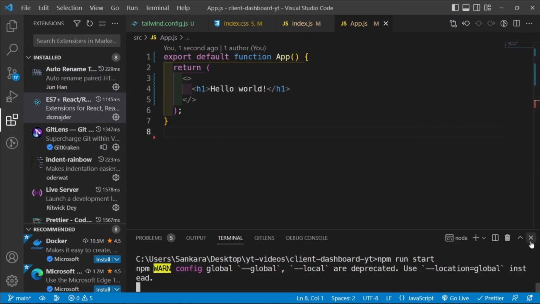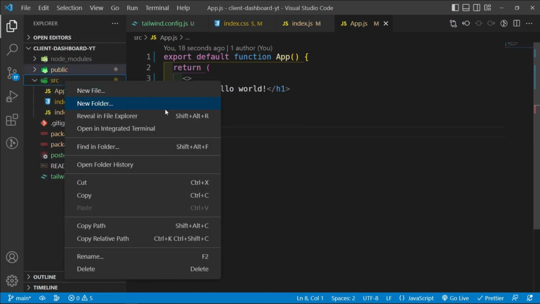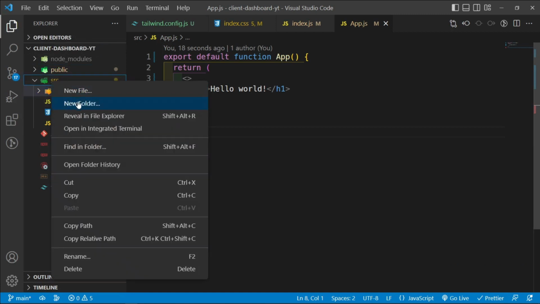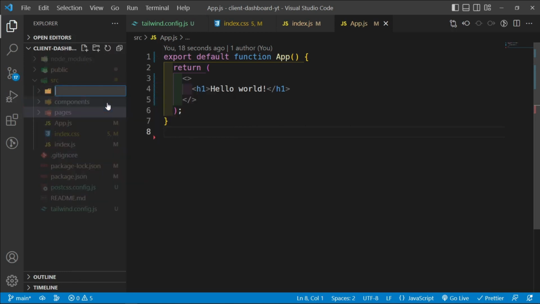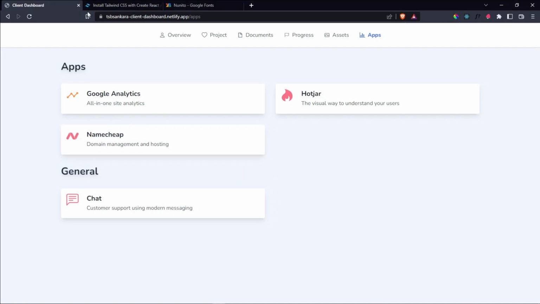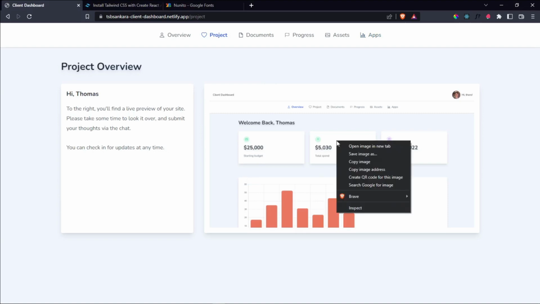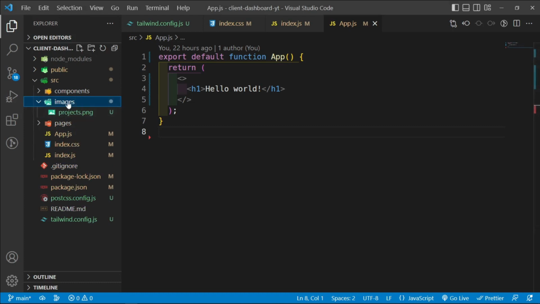And then as our server starts up, we are going to go inside our source folder and create a new folder called components. And then inside the source folder, once again, we're going to create another folder called pages. And then you know what, we also need another folder called images, and the images folder is only going to have this single image, so only this image. And you know what, I can just go ahead and save this image. And so I have my image placed inside my images folder and I've called it projects.png.